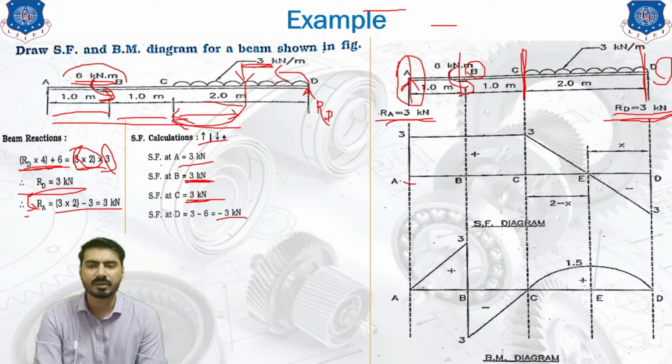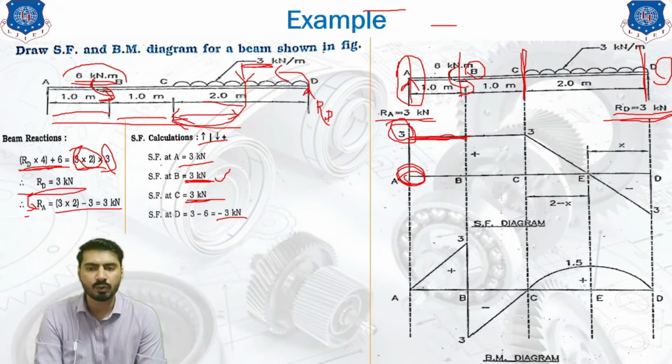Now we will start our diagram from the point A with zero value. Here on the reference line, we have represented it as a zero value. At A, we have calculated the value of shear force of 3 kilonewton. So we have represented 3 above the reference line because it is positive. We will carry forward this value up to the point B. As there is no UDL acting between the AB, we are joining these two points with a horizontal line. At B point, there is no addition of the shear force. The value remains the same as 3 kilonewton.